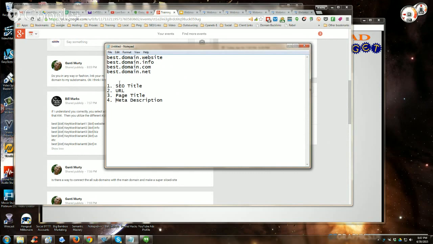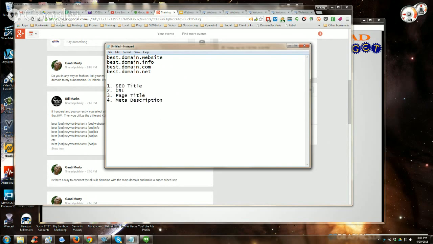And if you're over optimized in these four areas, for example, if you have an exact match keyword here, an exact match URL slug, an exact match keyword in your page title, and an exact match keyword in your meta description, then it's going to flag that page. It's like looking through dirty lenses. It's saying, okay, this page has clearly already been optimized, because it's very quick and easy to do that. Okay, does that make sense?